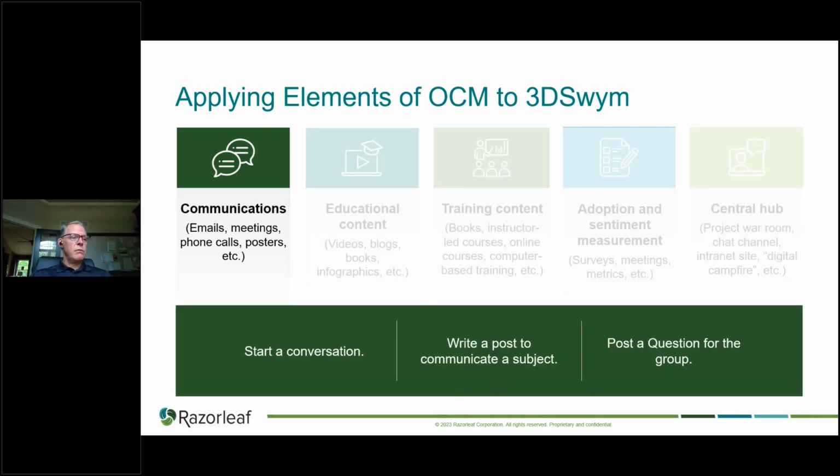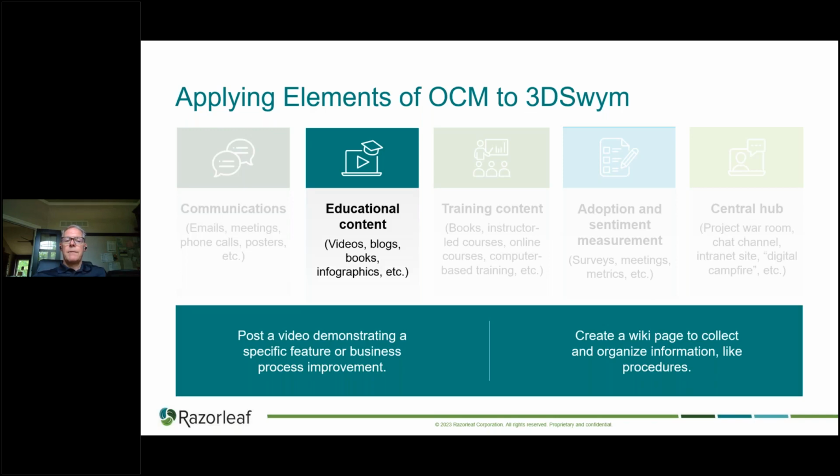So communications, as an OCM element, you could start a conversation, you could write a post to communicate on a particular topic or subject, and you can post a question to the group. Educational content: posting videos, creating a wiki, posting instructions, just about anything you can think of from an education information type perspective is available in 3DSWYM.